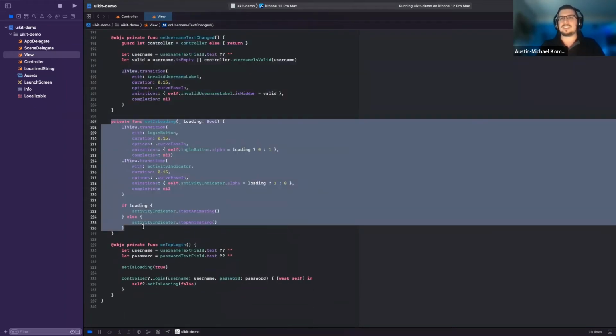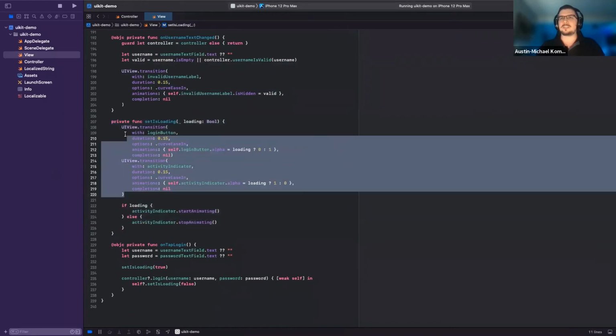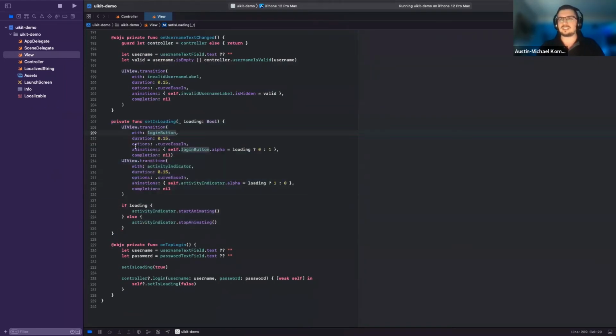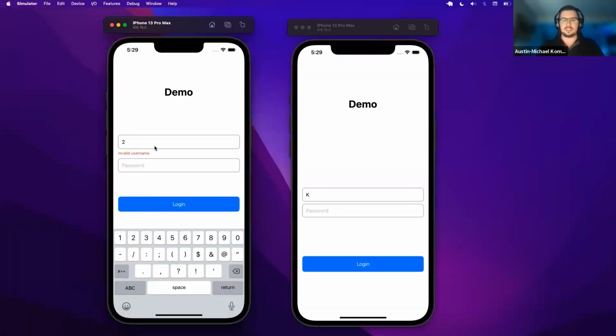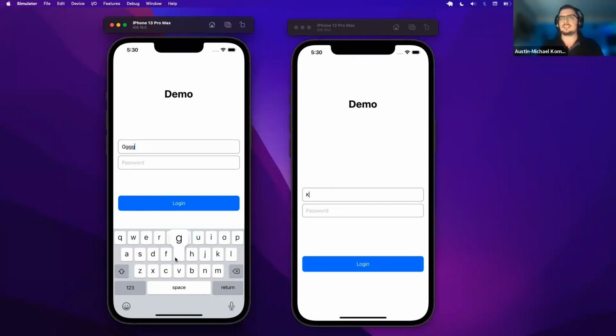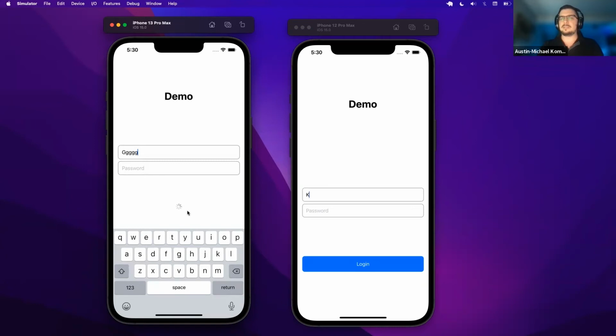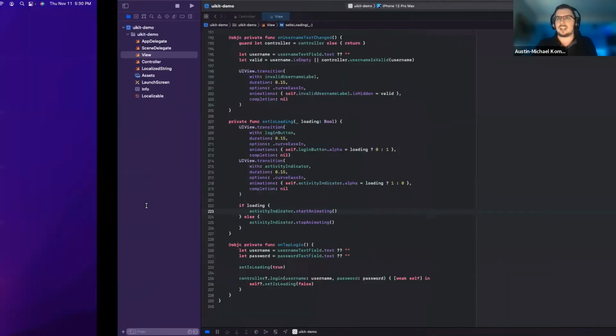We also have a method down here to do some transitioning between the loading states. So here we have a transition, we have another transition, and we have to start and stop the spinner whenever we click the button. So here we're responsible for all of that animation. So again, there's a lot more boilerplate.